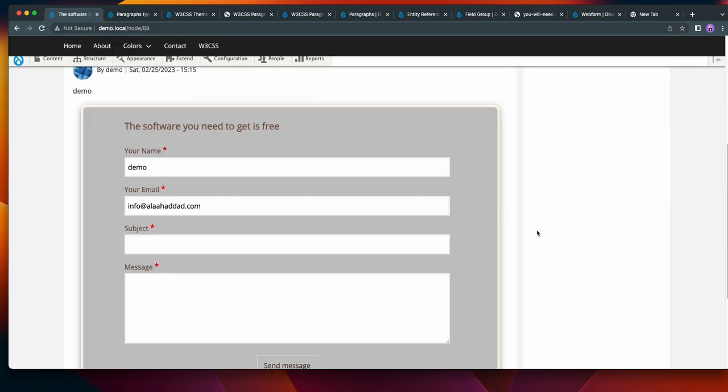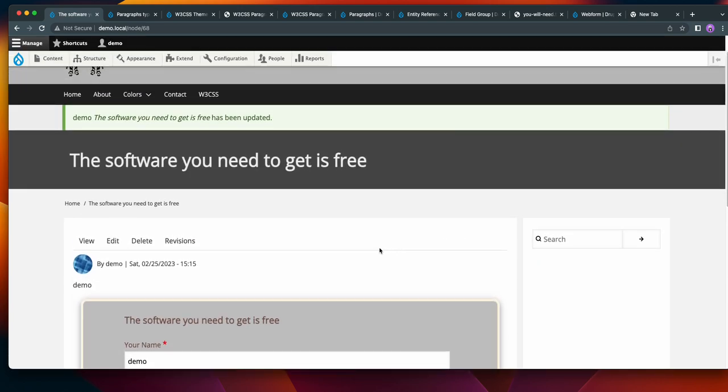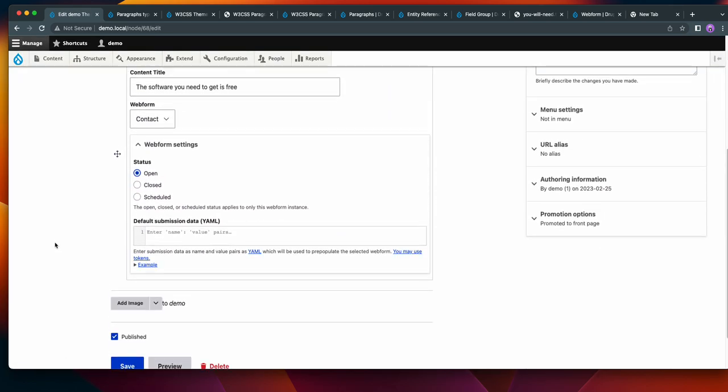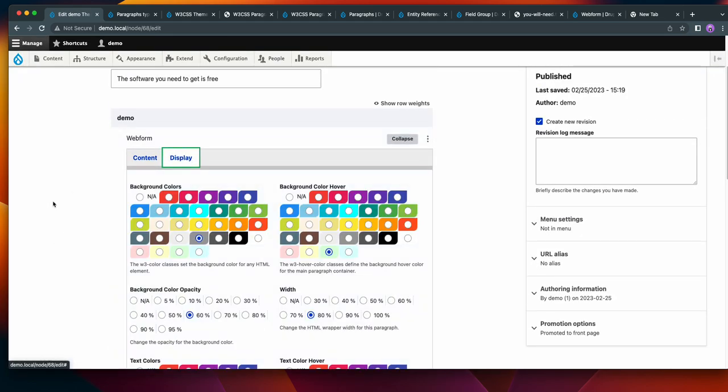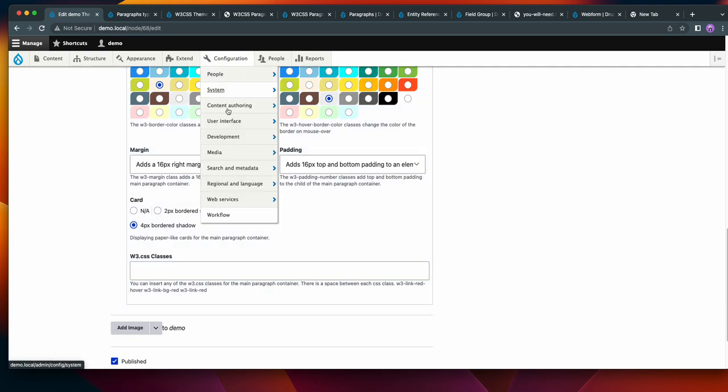There are lots of things you can change and update in this one. If you want to get more advanced, if you click display, there is a custom option. You could insert the classes straight in this one. This requires you to be familiar with the configuration.